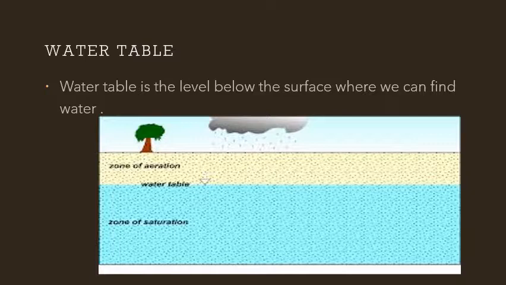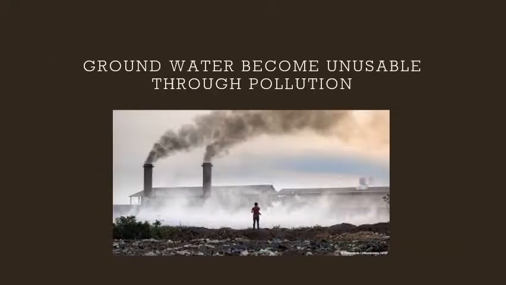When water evaporates, the minerals in the water remain on the surface. If there is more evaporation and less precipitation, then the minerals and salt content of the soil will increase. Evaporation means the water gets converted to water vapor. If the water gets converted to water vapor and goes up, and there is very less precipitation, that means very less rainfall, the minerals and the salt content of the soil will start increasing. These minerals will seep into the ground and make the groundwater salty. Thus the groundwater will become unusable.